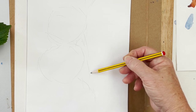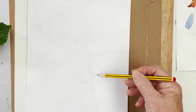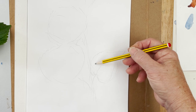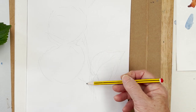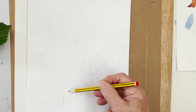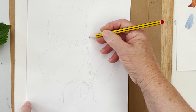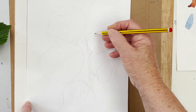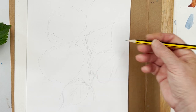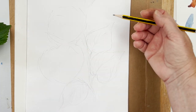We'll have the stems coming down and then we'll make sure that the leaves are their characteristic shape. I was looking on Pinterest at other people's paintings of these and often people don't seem to know what shape the leaves are — that's actually quite important, because the leaves are a really important part of any plant. I actually really prefer painting the leaves to the flowers quite often because I like green and the way that you can mix so many different colours with just two colours — a blue and a quinacridone gold — you can get a whole range of different greens.